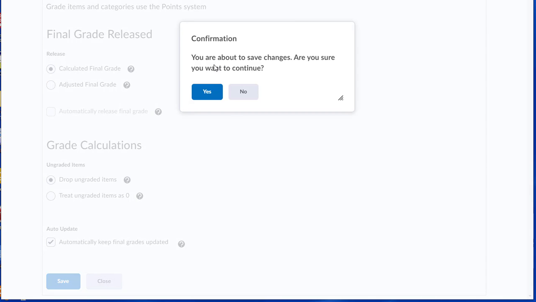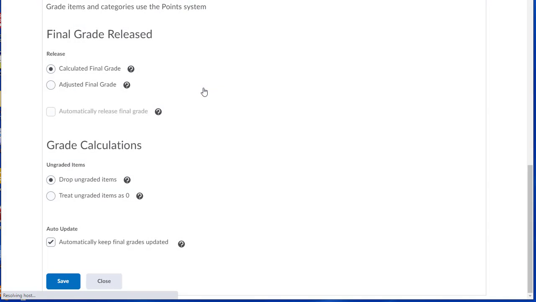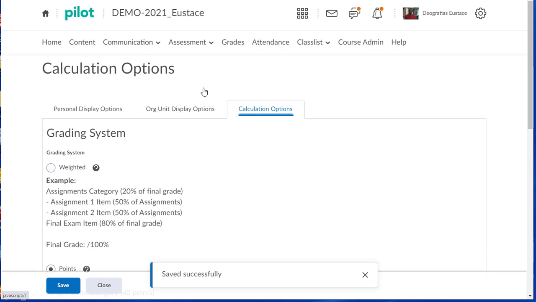Okay. After personalizing gradebook settings, the second task now is to create the gradebook categories. The steps to create the gradebook categories are outlined as follows. Click on Grades again on the navigation bar.